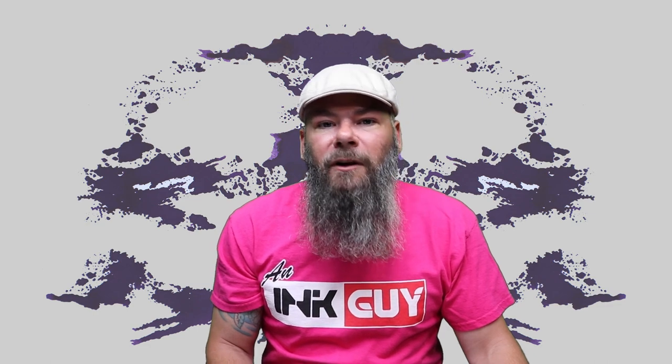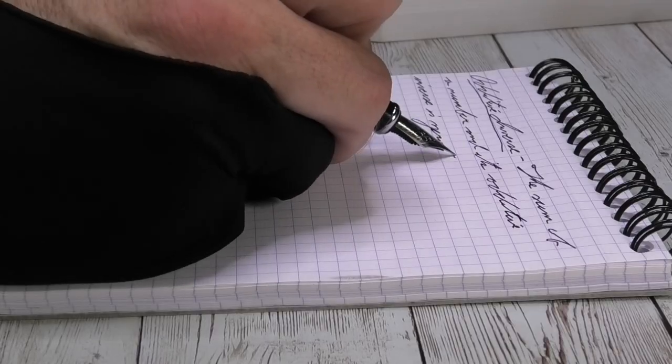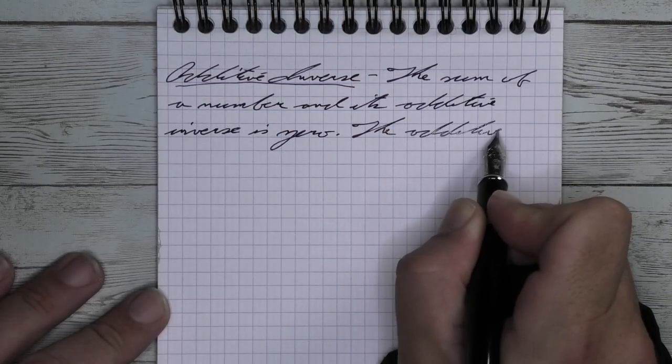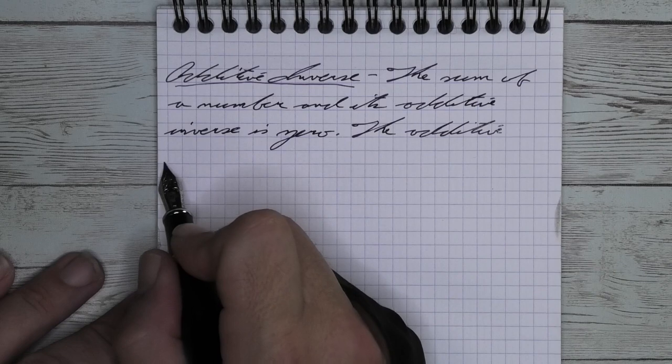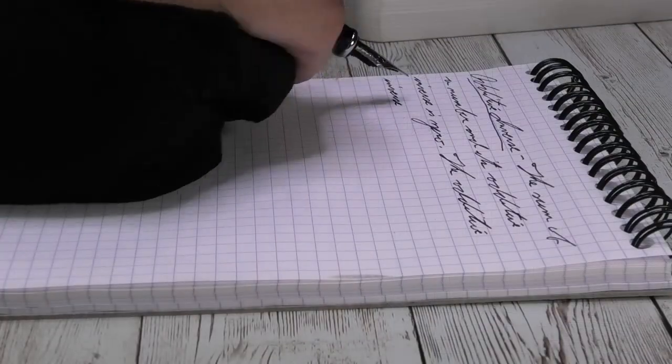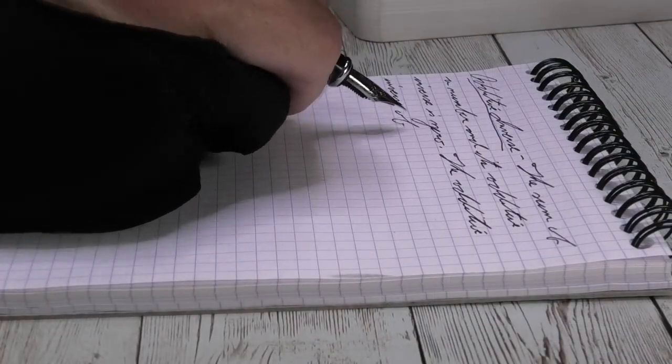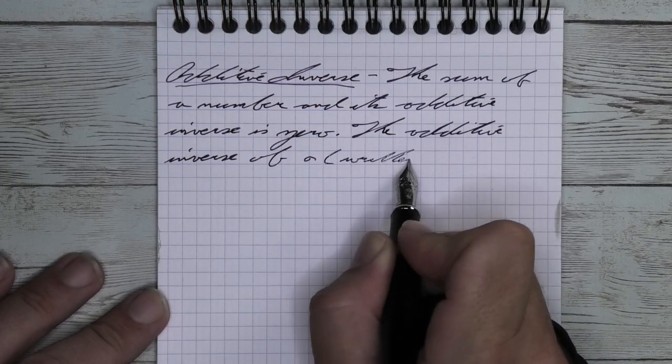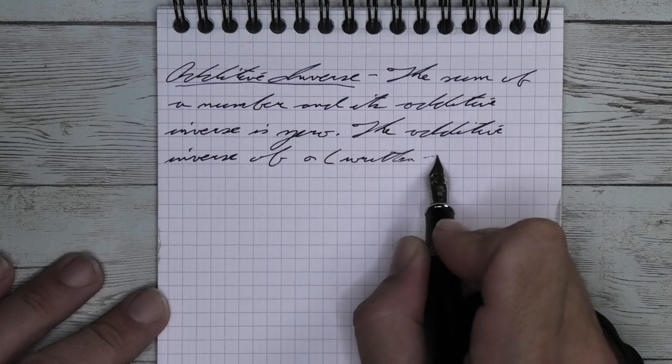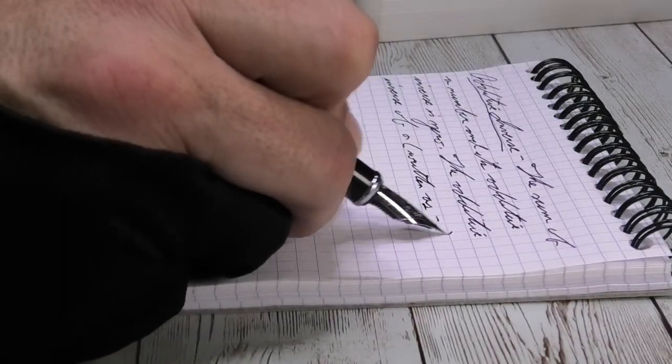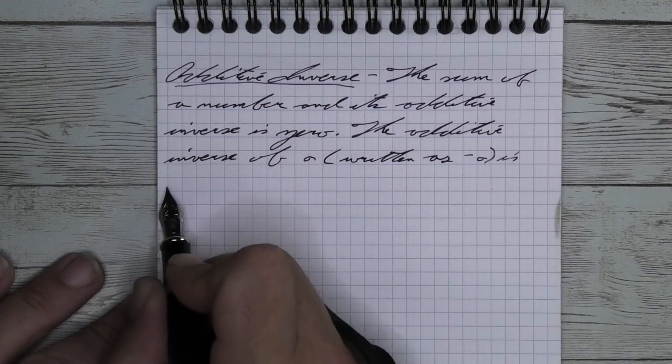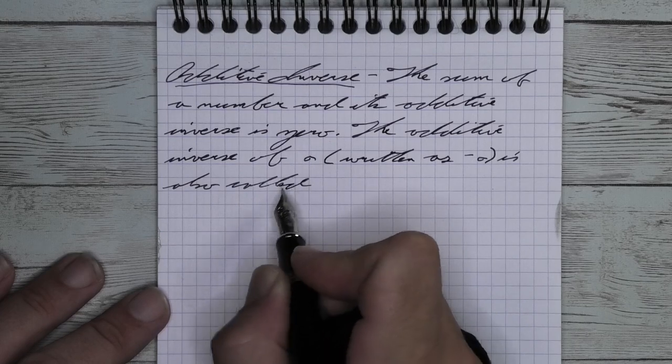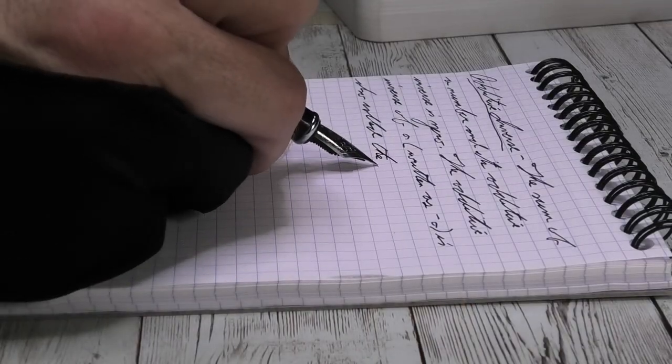The next writing sample is done on Rhodia graph paper. Looking at the fine nib, we still get a little bit lighter tone than we had with the Clairefontaine. We get no feather, no spread. We do get some very subtle shading. On the top line, you see the is quite a bit darker than uh, or some, right next to it. Where of gets from lighter into darker. And we will see this show up periodically. The shading's available and it's there, and when it does, it really draws attention to the purple tone this ink has.